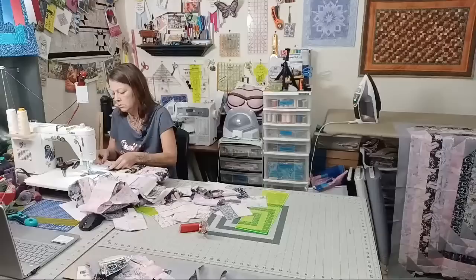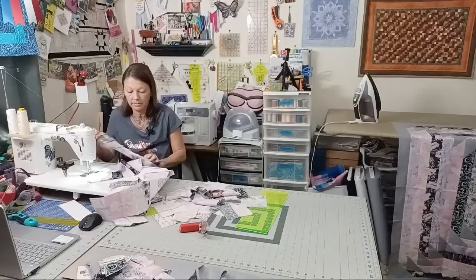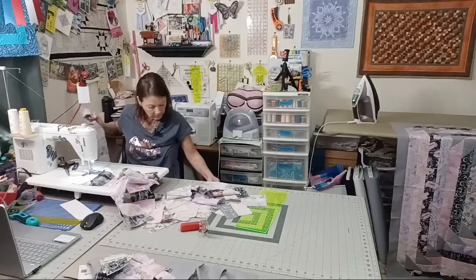And anything left over could make a table topper or something. Or a pillow or a bag. I don't know. Let's see how long some of these are. Let's put these two together and let's see how many that is.